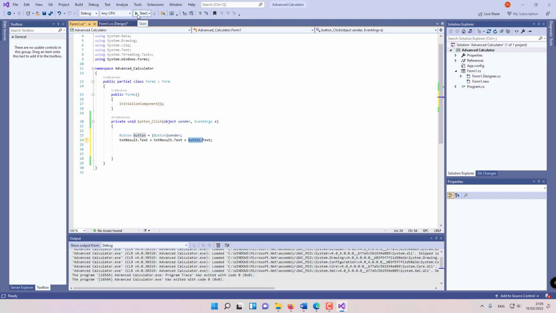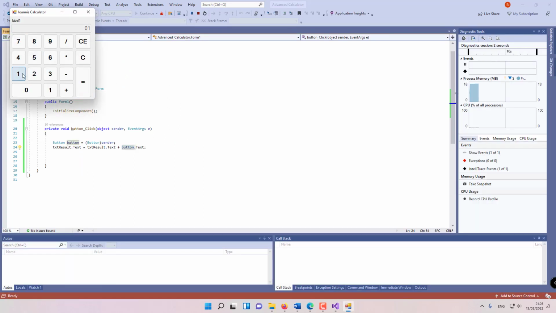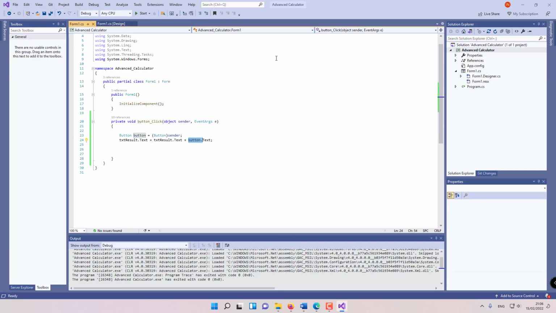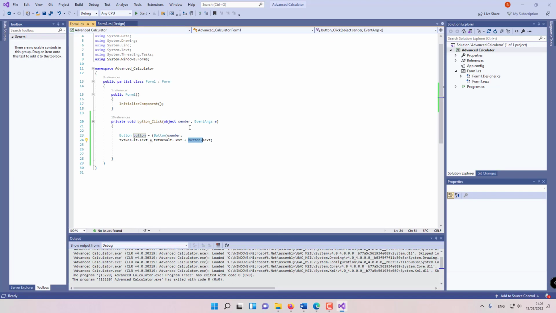So if I click start now and I click here 1, I can see 1. I will be able to keep seeing 1. If I click 5, I can see 5, 6, 9, and so on and so forth. I can see all the numbers. Okay. The next thing we need to do is clear the 0. So when somebody presses the button, let's run the program again. When somebody actually presses the button, we can see the 0 here. We don't want this to be there.